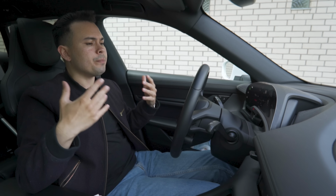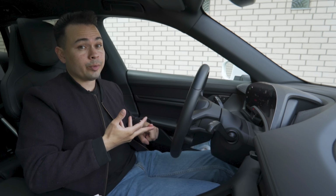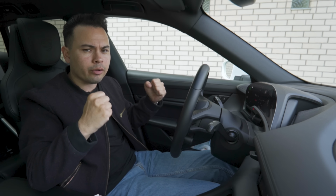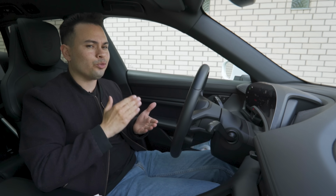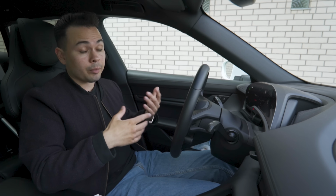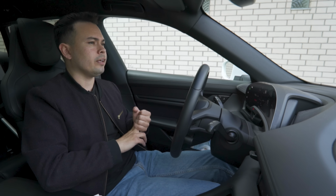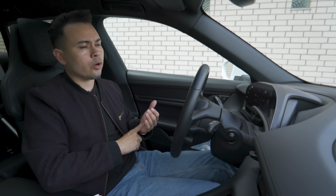Now that we're up to date with what the Polestar 3 is, let's talk about the reveal date, production, and also when we can expect to see them on the road. So I spoke to Polestar here in Norway earlier this year, and I asked, when will the Polestar 3 come? And they said, we can't tell you, but what we can tell you is that production is going to start this year. So you can deduce from that, if production is going to start this year, they're going to reveal the car this year. And I also get DMs from people who claim to work for different car manufacturers around the world. I've gotten DMs from 2 different people who say they work in the Geely group, who have said that the Polestar 3 is going to go into production next year.